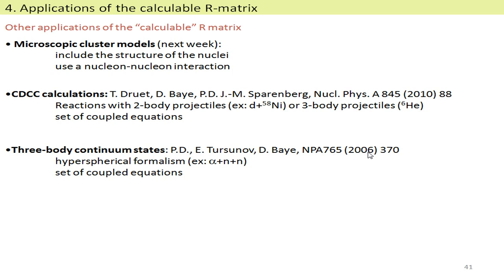This is for applications where we don't have the solution, of course, and these applications are listed here, some of them at least. Microscopic cluster models, so it will not be for next week, but for the day after tomorrow. There are CDCC calculations, and I will show you an example right now, and also three-body continuum states. This can be done in the hyperspherical formalism. And in each case, we end up with a set of coupled equations that we solve with the R matrix. So the principle is exactly the same.